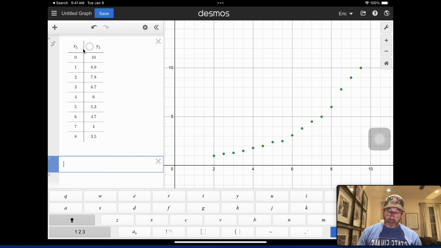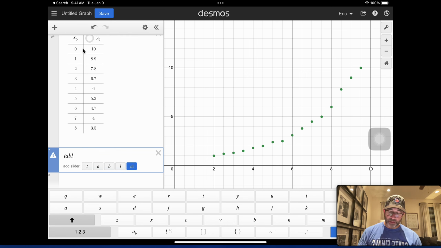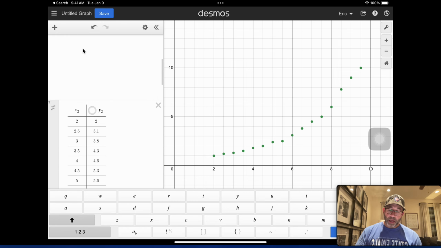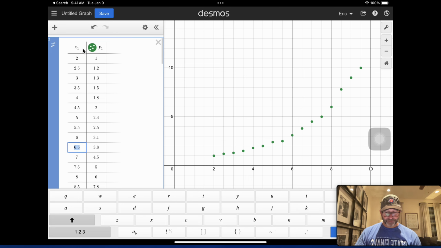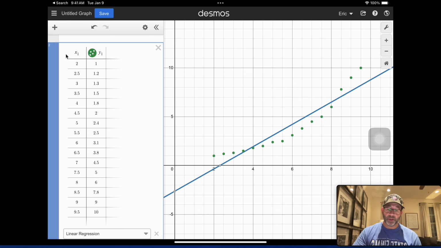Watch, I'll go in here, I'll type table. Boom, it pops up a table for us. And then you start filling that in. Okay. So when we look at this, I've got all the data in here. Now, this is the coolest part. You ready? On the left side of your table, right here, this button, you'll see that this is a regression button because you can see there's a line in between points. If you touch that point right there, it creates a regression.